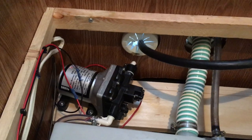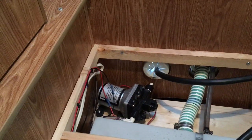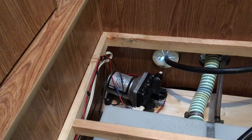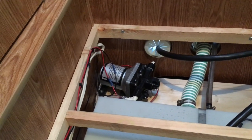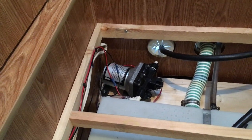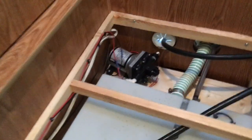We started off putting in a little one-by-six board, supported it down below to create a nice level surface to mount the pump. We went ahead and sanitized the tank first. Then the first thing we had to do was tie into it, as well as install a switch — because you don't want the pump just running.